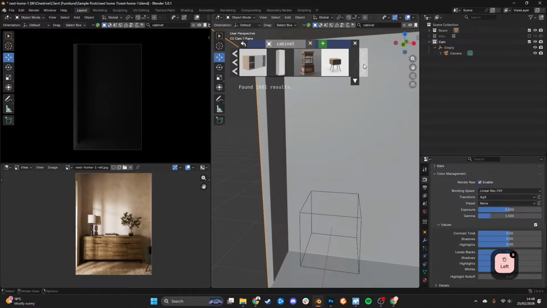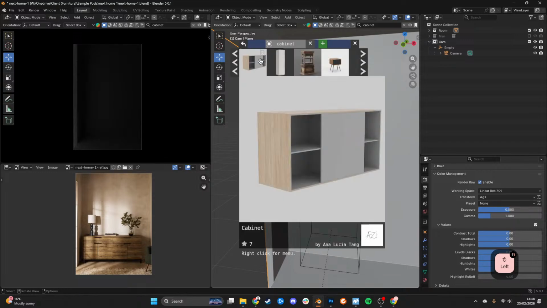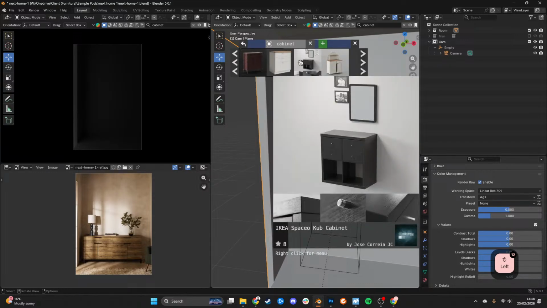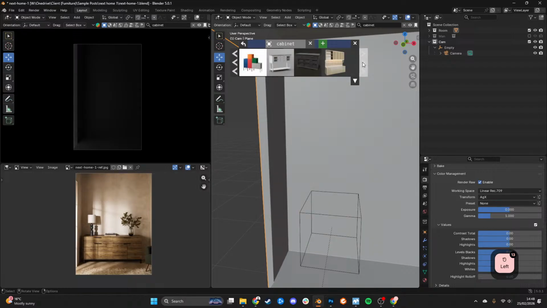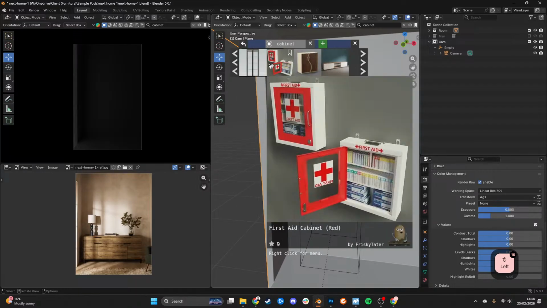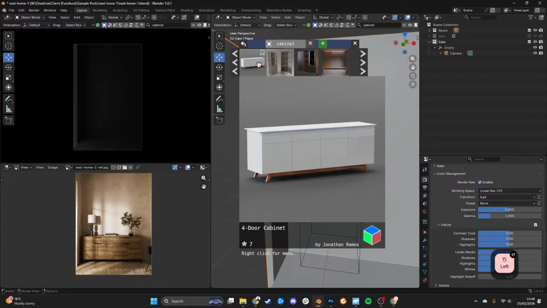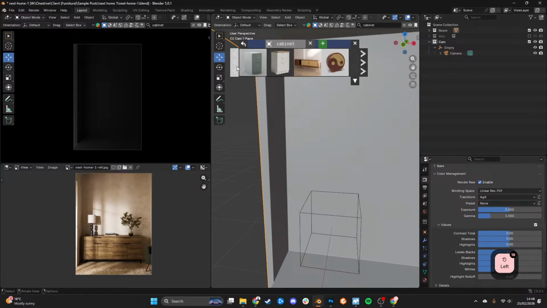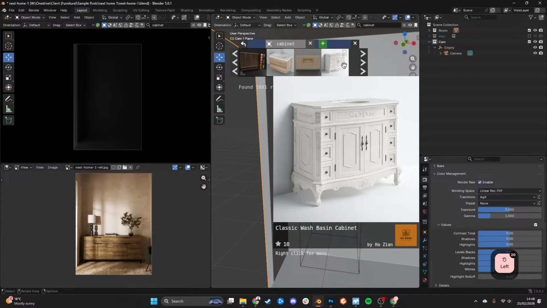Let's keep looking though. Like a basic IKEA cabinet, probably a bit too simple. This one, too old. Too modern. That's a really nice model. I really like that.